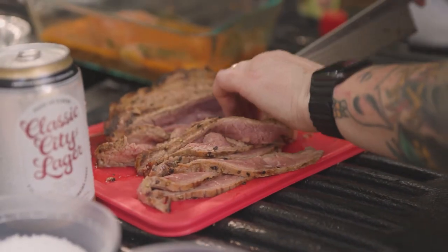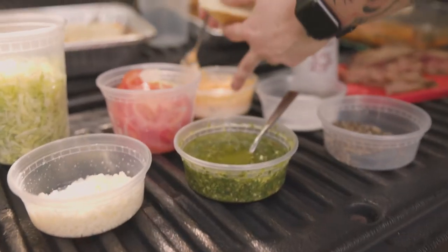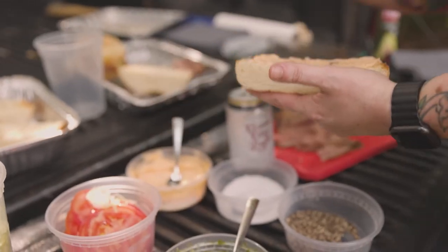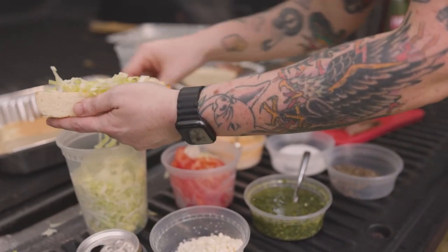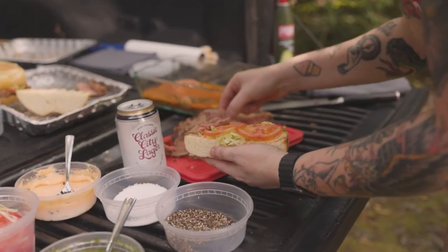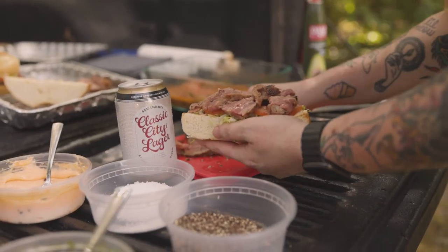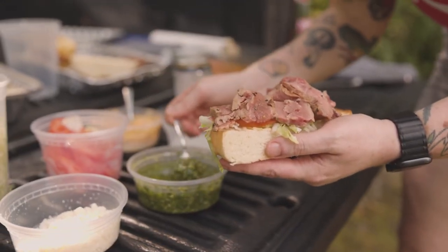We're just going to be putting it on some bread anyway — it doesn't have to look nice. You can do whatever you want sandwich-wise. It's a really versatile marinade. I always like a little chili mayo — super easy, it's just mayonnaise and chili oil. You can make it at home, throw it in your cooler, keep the leftovers. We'll just do a little lettuce, a little crunch, some vine-ripened tomatoes, and then of course the steak. That CCL does a really good job of breaking down the meat, making it super tender, so you don't have to worry about gnawing through a bunch of steak on your sandwich — you're going to be able to bite right through it.